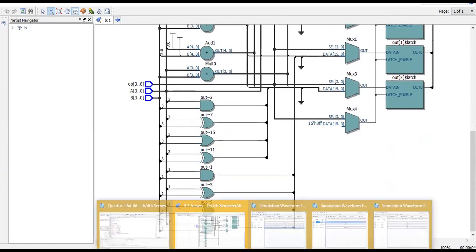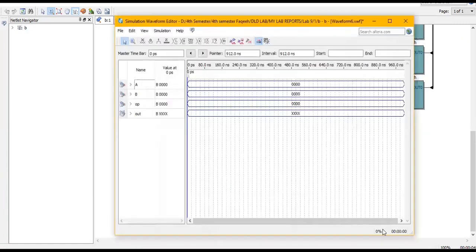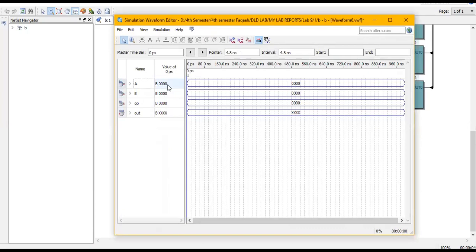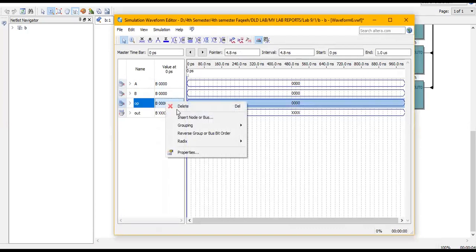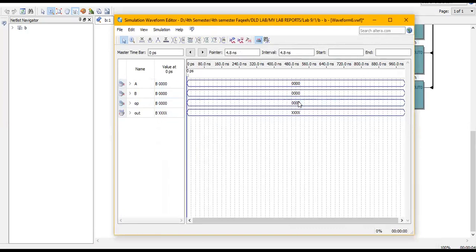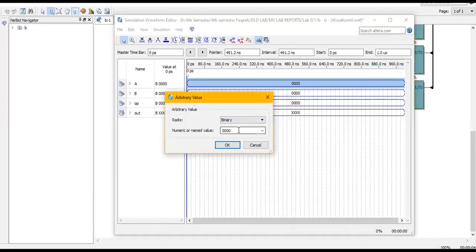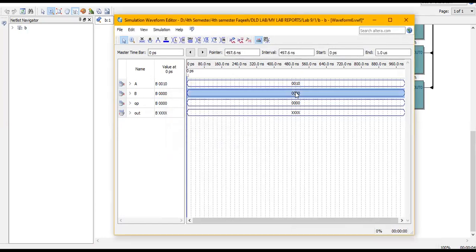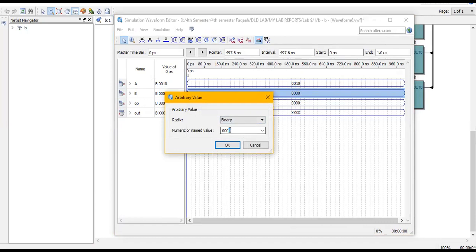So if we move on to the waveform, here to the operator, I give the first statement, that is the 0 case, and to the inputs I give 0 0 1 0 and 1.